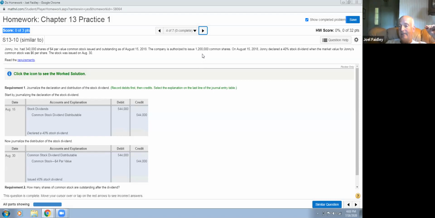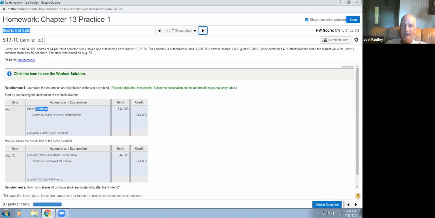All right, number 4. This is a stock dividend. You know, if a company doesn't have the cash, but they've got the retained earnings, they oftentimes will issue more stock to people. So what's happening there in general, you are reducing retained earnings by an amount, and you're going to put it into common stock. So you're really just capitalizing retained earnings. One of your equity accounts goes down, which is retained earnings, another equity account goes up. There is no dividend payable because this is an issuance of stock. There's no cash involved.